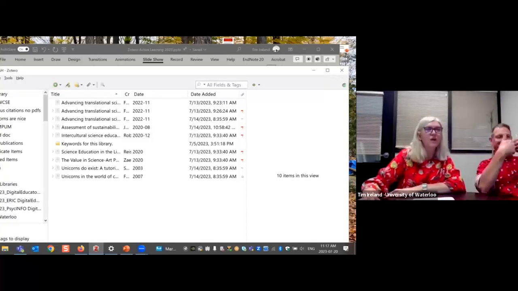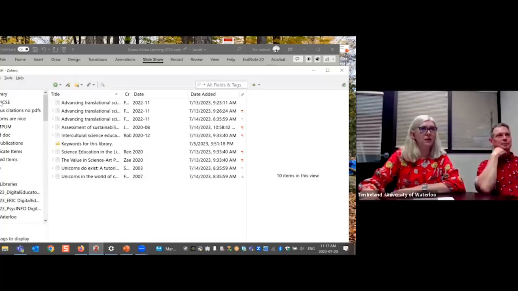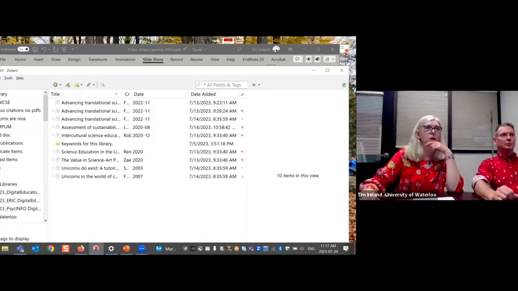It looks great. Okay, so most likely in your newly created Zotero account, you don't see all those folders and group libraries that we have here, but we've been working with Zotero for quite some time, so that's why we have them. What we would like you to do is click on the folder in the upper left-hand corner.